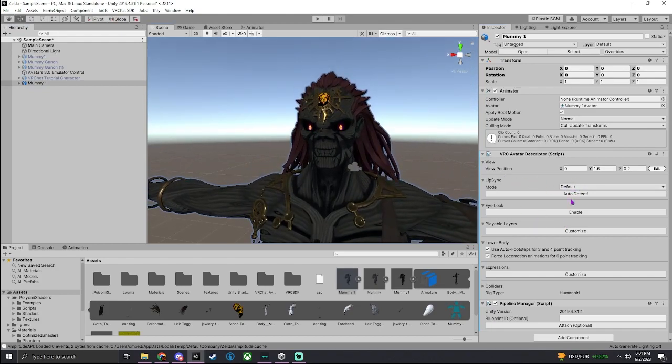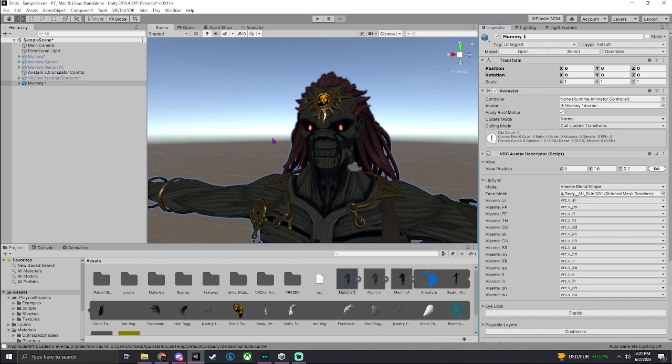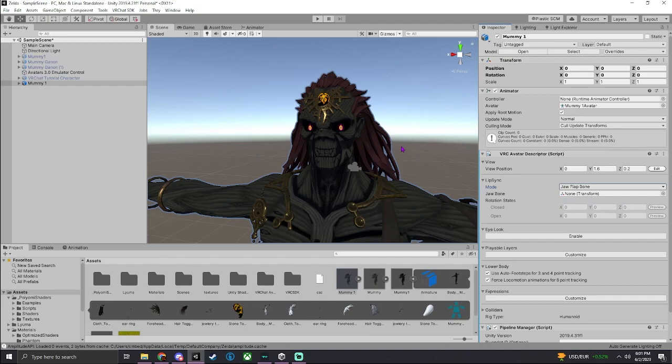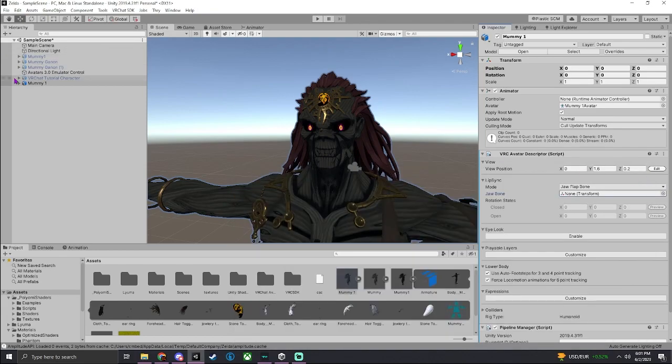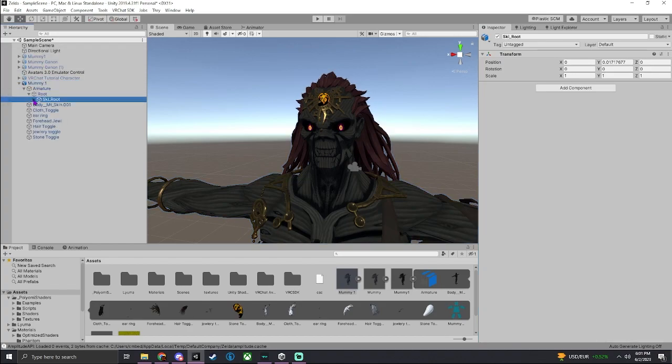First things first, we need lip sync. So let's do auto detect, and if it has visemes, it will find them. If it doesn't have visemes, jaw flap, and it will be under either jaw. In this case, it's just chin. Let me go under here. If you have multiple instances of the model or different models in the same one, you're gonna have to find it in here. So let's see.